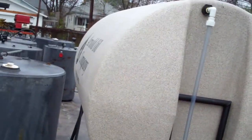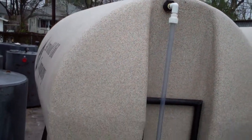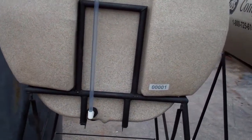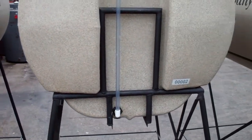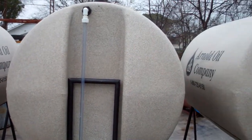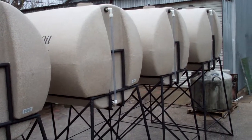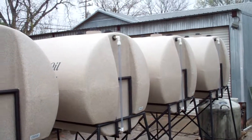On all of these tanks, we have a vented or non-vented lid. You'll notice also that we have a molded-in serial number on the front of each one of the tanks, which helps to identify which tank is set where. We will have another shot of them here in a little while after we install the fill tubes for the DEF fill on these tanks.